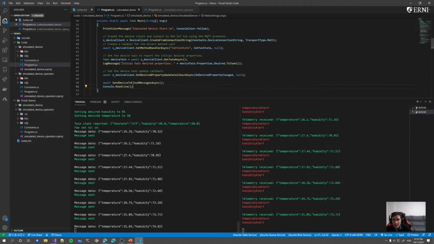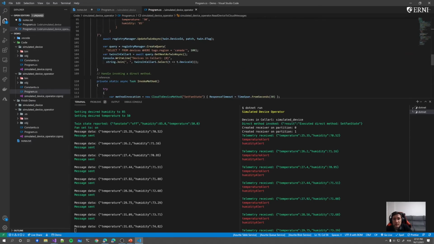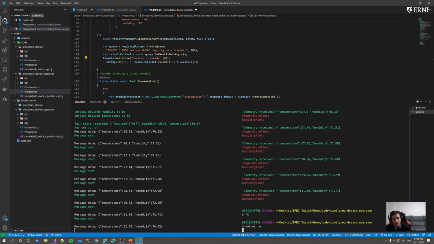So the only thing is this region, but I didn't change it because I changed it on the fly here. Yeah, we can say devices in Canada. Let's stop this and let's run it again.